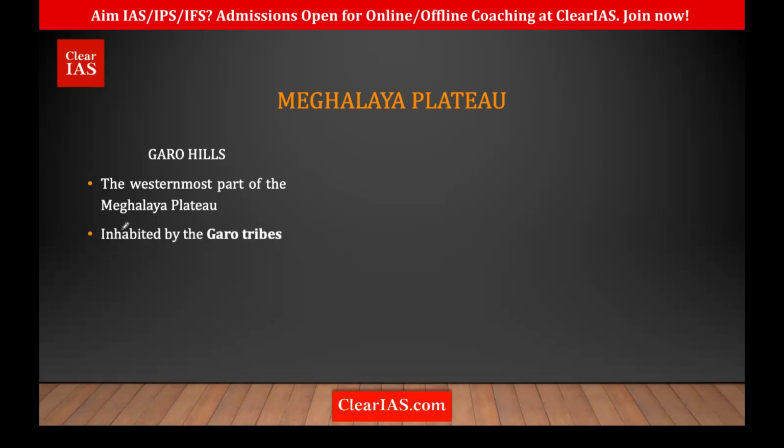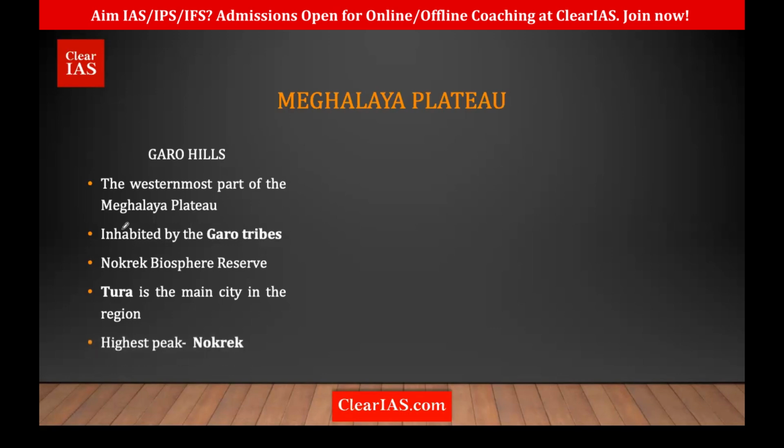The tribes there are the Garo tribes, and there is an important biosphere reserve, a UNESCO biosphere reserve, the Nokrek Biosphere Reserve, part of the UNESCO Man and Biosphere Programme. It is important for elephants as well. Tura is an important city in the Garo Hills. Remember, it is the westernmost part of the Meghalaya Plateau, inhabited by the Garo tribes. The Nokrek Biosphere Reserve is in the Garo Hills, and the highest peak is also Nokrek. Clear? And remember the Tura Peak.